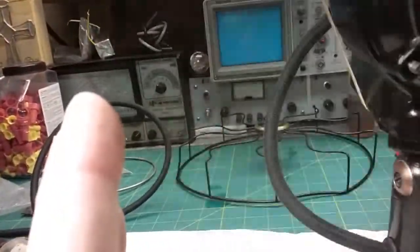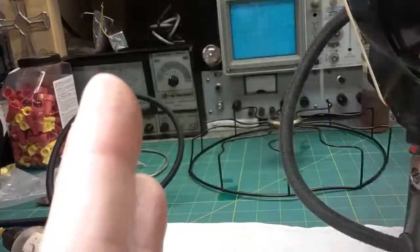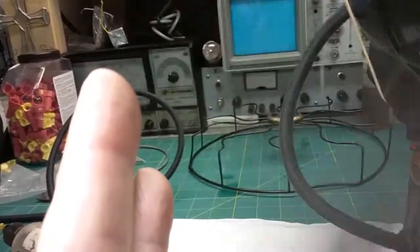Okay, I got it on low. If you listen when it hits my finger here, can you hear that? If I back my hand away, hear how it's like one blade's hitting more than the other? Yeah, it'll be more obvious on a higher speed.